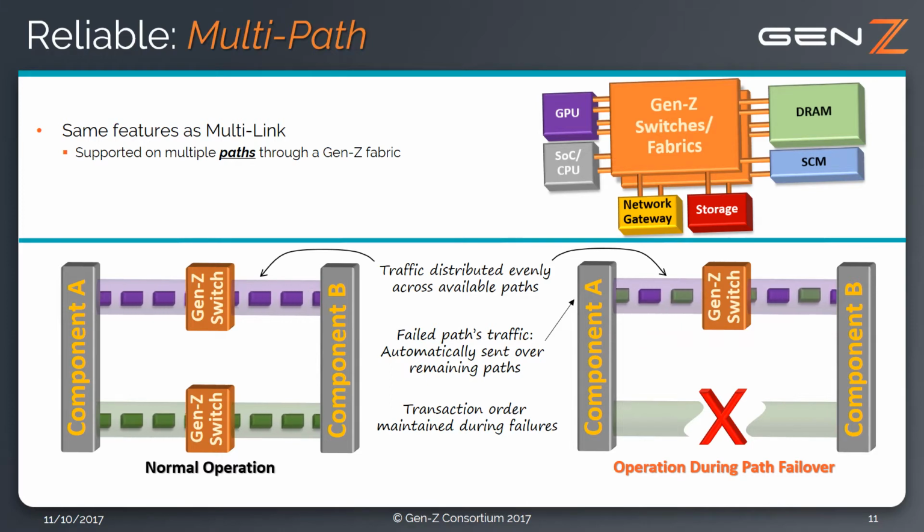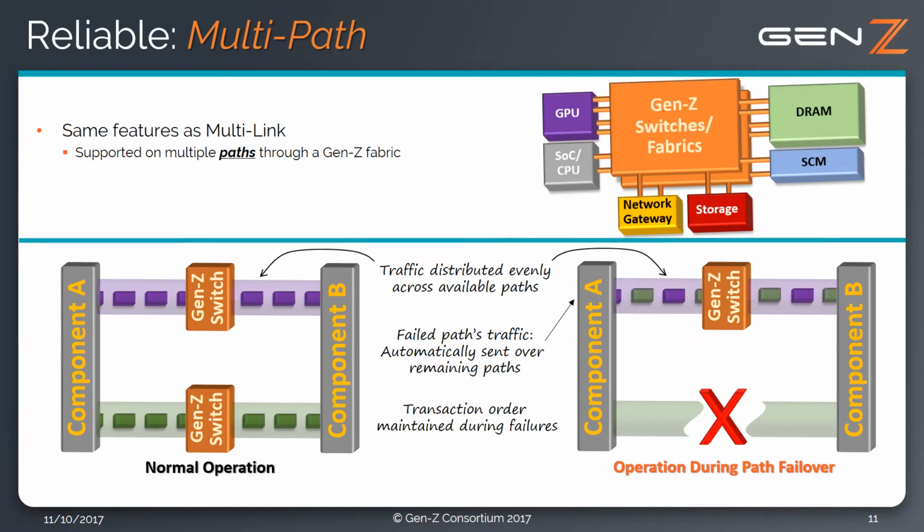Again, to support Gen Z as a superhighway for mixed traffic types, traffic management uses these multiple paths to establish traffic policies for steering various traffic classes through various redundant paths through the fabric. For fabrics composed of Gen Z switches, this feature also enables a level of reliability not seen in most memory or I/O channel technology today.